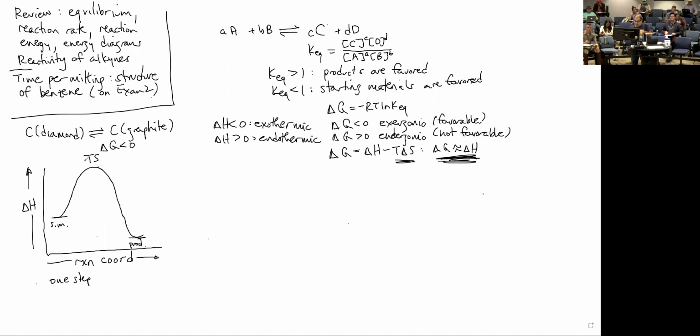Oh, well, how do we know it's one step? We're just stipulating that this reaction is one step. Oh, I'm sorry. How do you know this particular reaction is one step? Because there's no intermediates. All you have is starting material, and you go through a transition state to product. That's one reaction step. We'll look at an example of one with multiple steps too. But this is what it looks like if there's just one step. You just have starting material, product, and no intermediates, just a transition state.